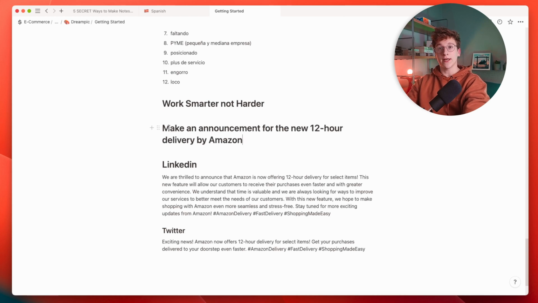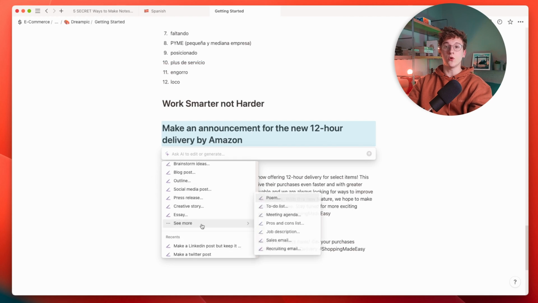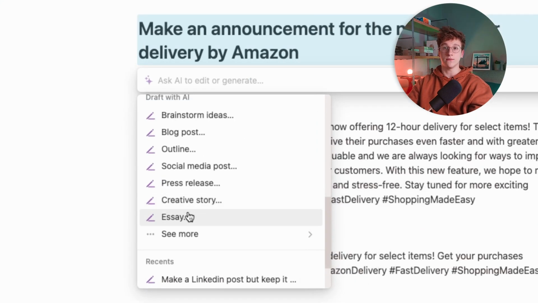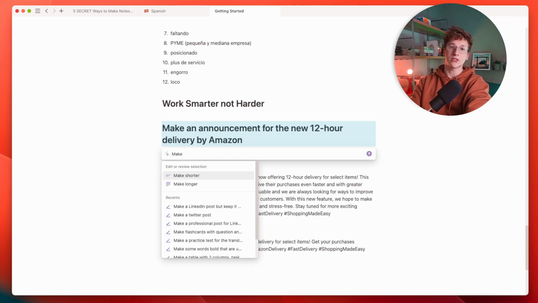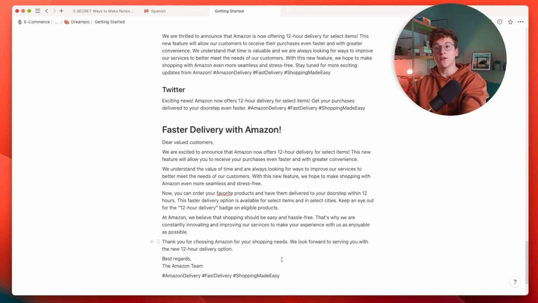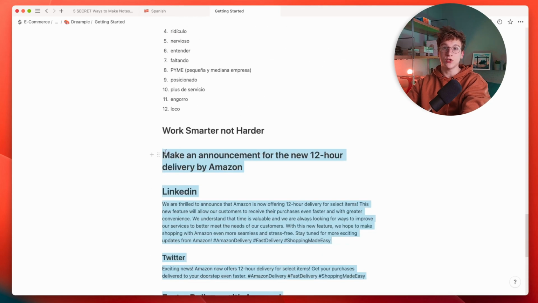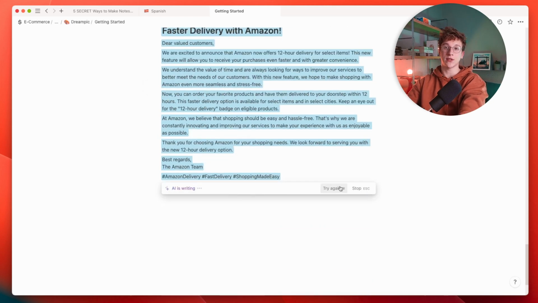The good part is that if you go into the Ask AI, at the bottom, there is a lot of templates. So for example, creative story, essay, social media post. So you don't actually have to think much. You just do the thing and it just puts it all in one spot. Or you can ask it to make Twitter posts, LinkedIn, all in one prompt. And if you work for a big company, now that you have everything in one place, you can just choose it all and ask AI to translate it to something like Japanese.